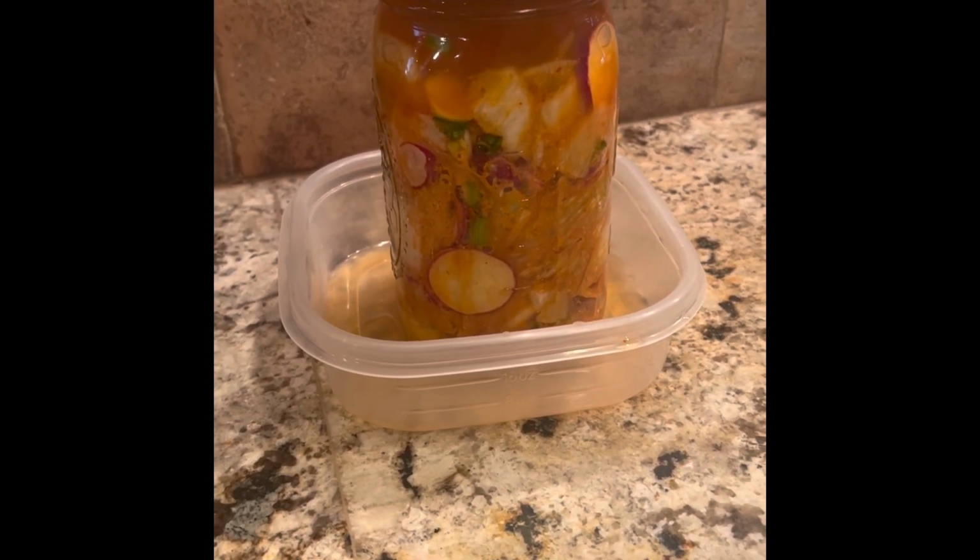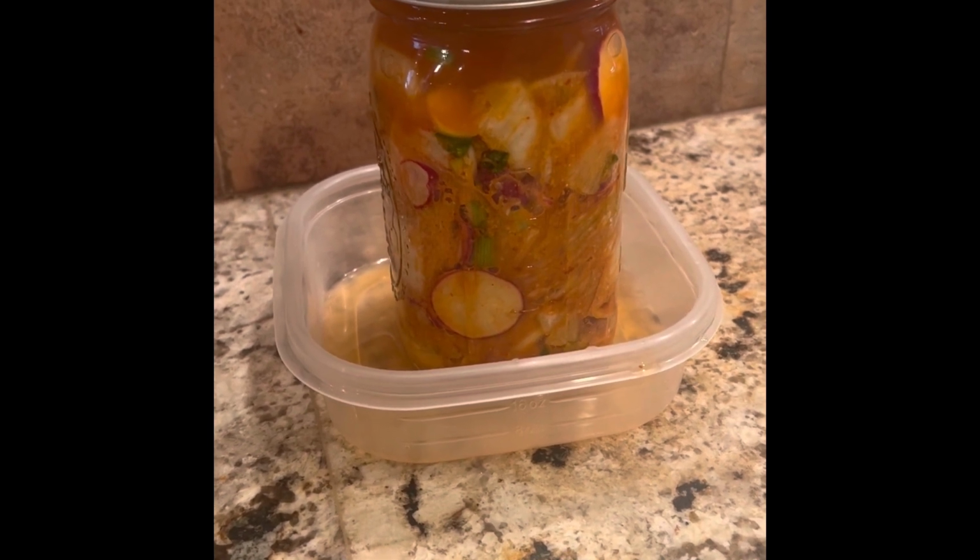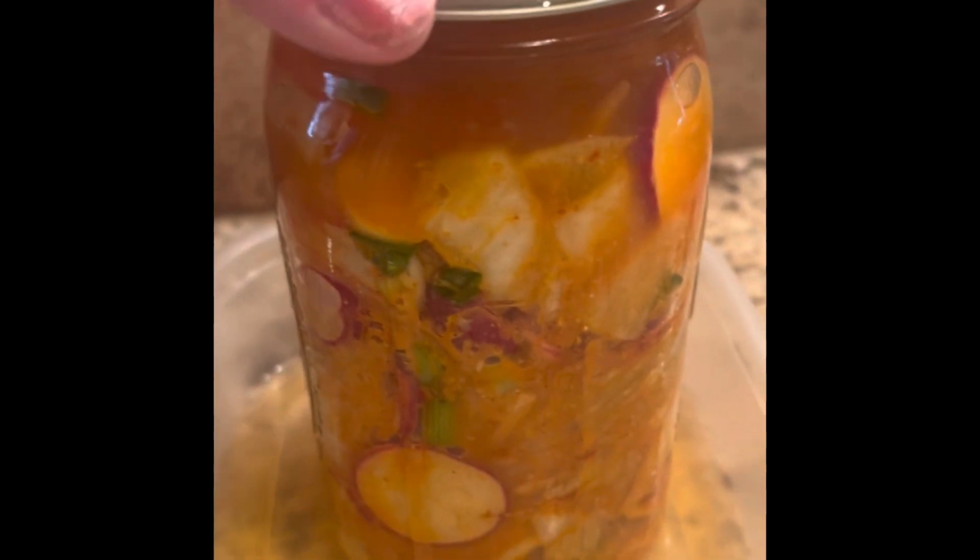So this is the kimchi that was left on the counter on day 2.5 or 3. We made the kimchi on Saturday. Today is Monday. And as you can see, it's got some spillage that came out of the top. And I just opened it. If I give it a little movement, you might be able to see the bubbles. I saw them a minute ago. Let's see, some bubbles.